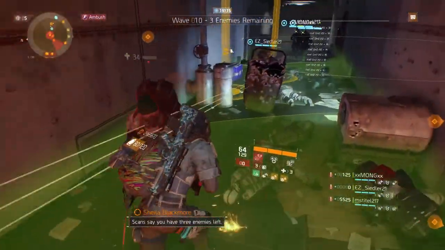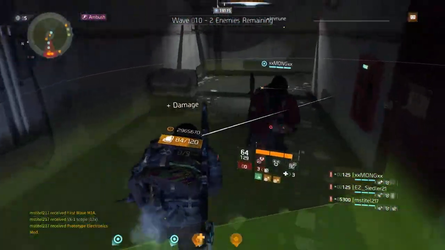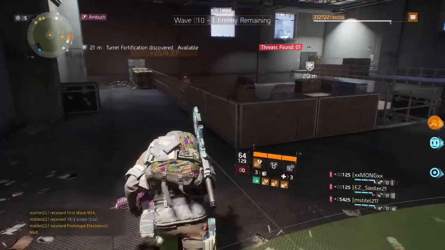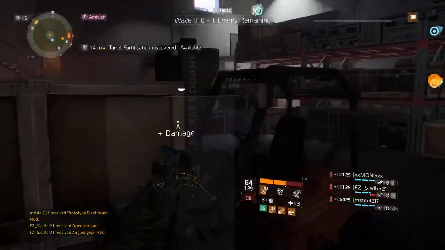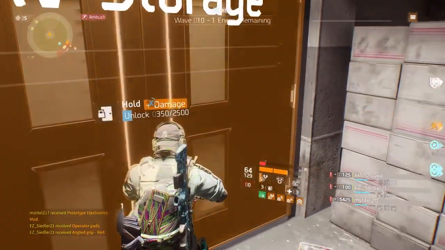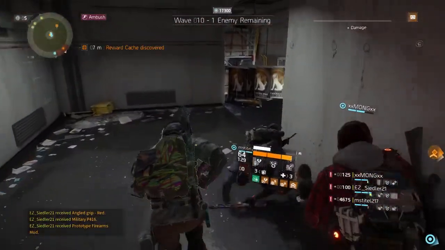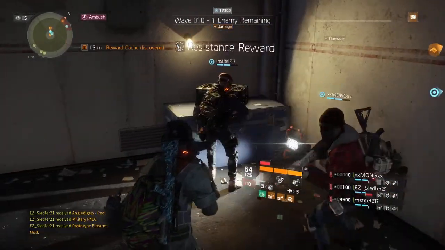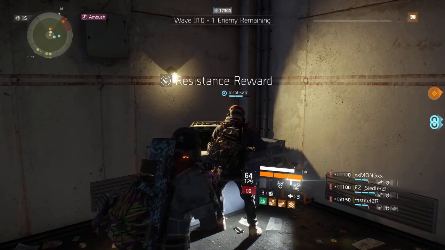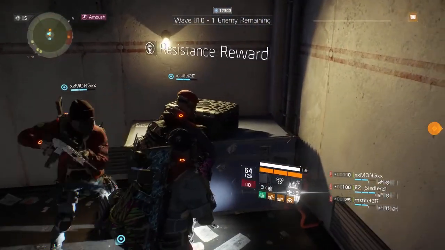Scans say you have 3 enemies left. I'm only seeing one more hostile. You just need to wait for everyone that has points to deposit them. It can take quite a bit.